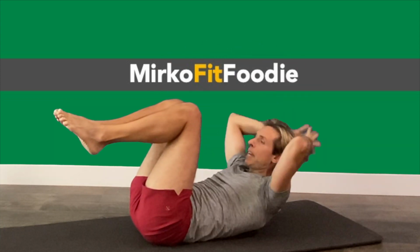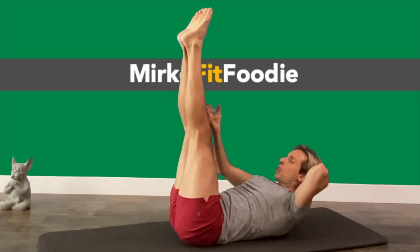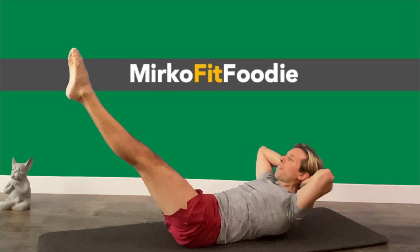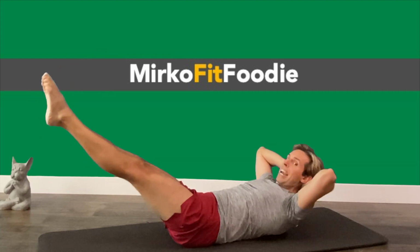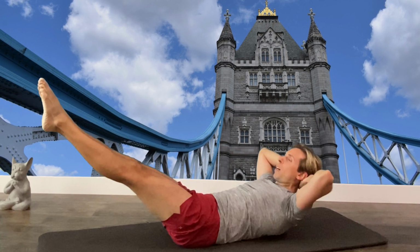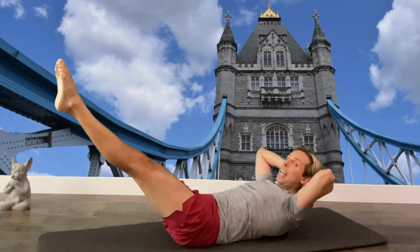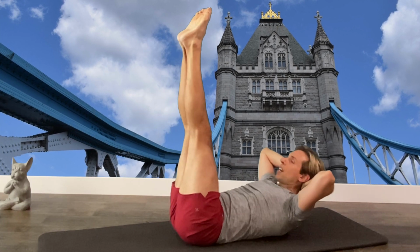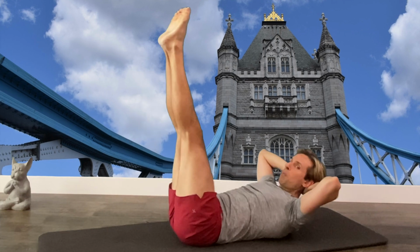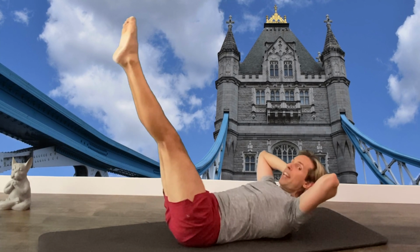Everybody take your hands behind your head. Elbows are wide. Legs to the ceiling. Draw the legs in towards your abdominals. From here, lower the legs 45 degrees. Pause and come up. And 45 degrees, pause and come up. Again, drive the legs from your abdominals. Last 2, inhale, lower. Exhale, back up. 1 more time. Remember this feeling because you're gonna do it in the next exercise.